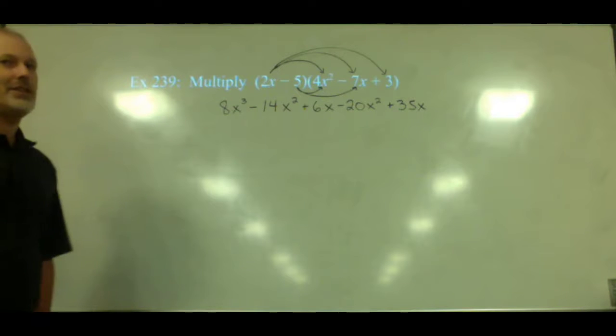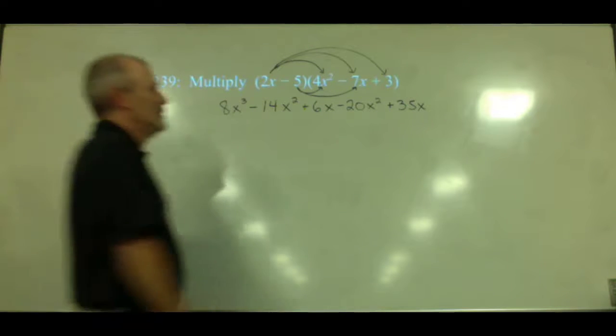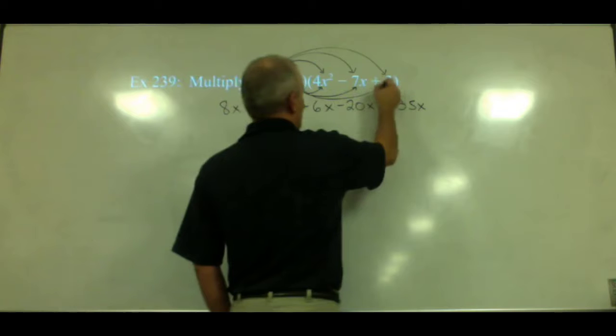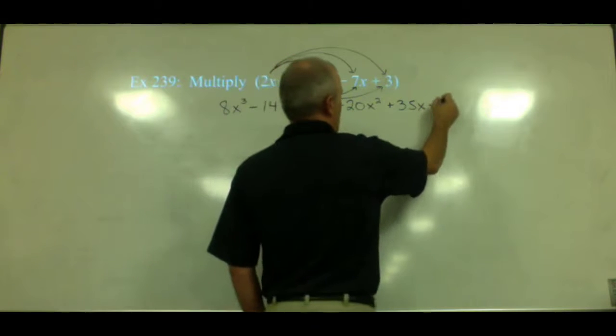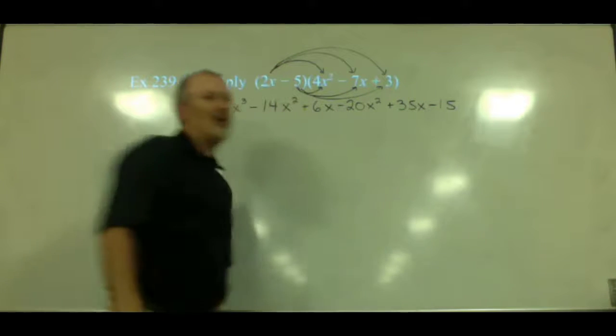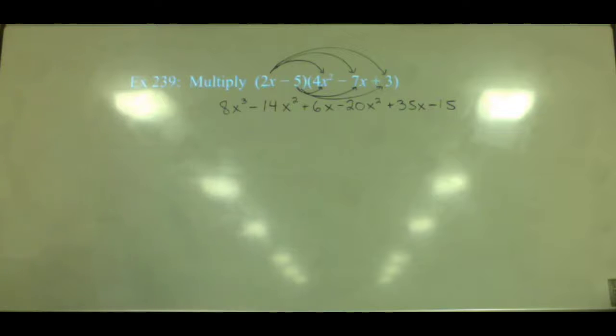Okay, and then finally, what do you think our last step is going to be? Negative 5 times 3, which is negative 15. Now, I don't know if you realize this, but I only drew 1 arrow that time. I drew 1 arrow by myself, and you guys told me the rest of the arrows. You see this process just gets repeated? It's not like I'm making magical new things just because there's 3 terms. We still just distribute.